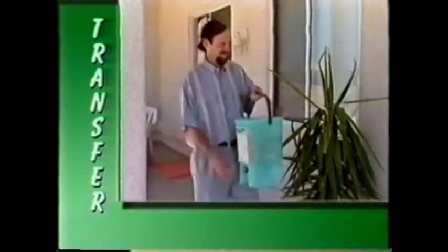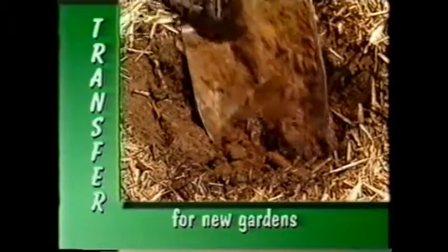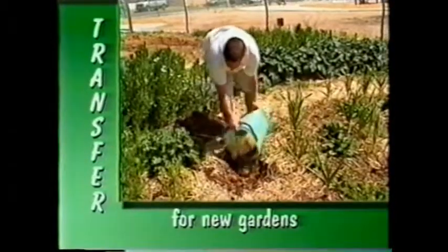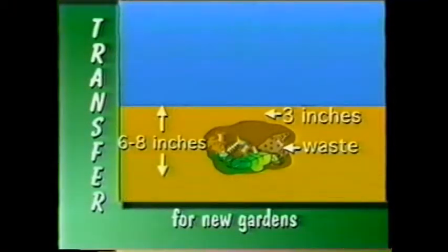The final step is to transfer it to the garden or planter. There are several different ways to do this. In a new garden where nothing is planted, dig a hole 6 to 8 inches deep. Pour the contents of the bucket into the hole and mix it with the soil. Cover this with a 3-inch layer of just soil.